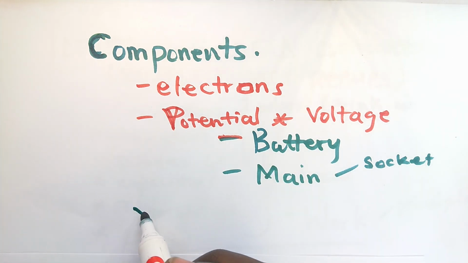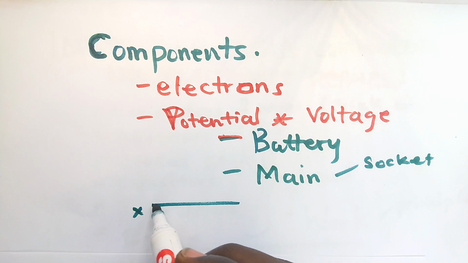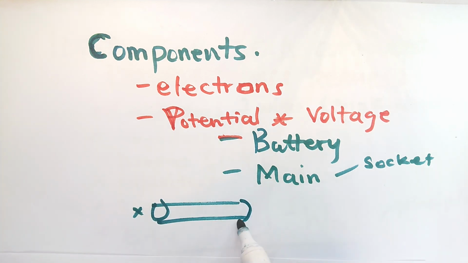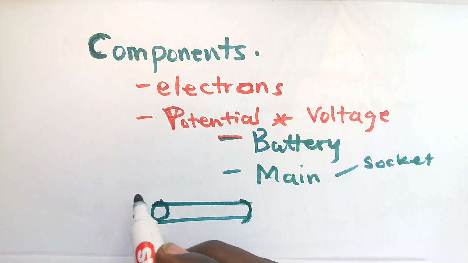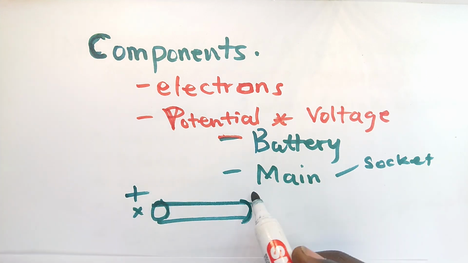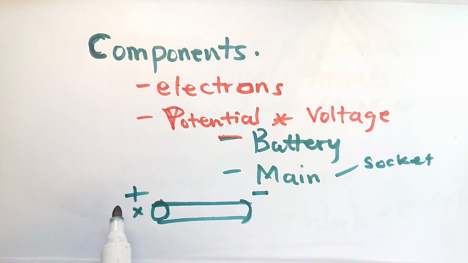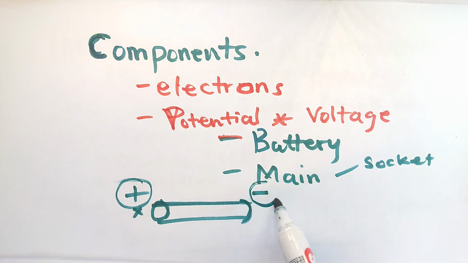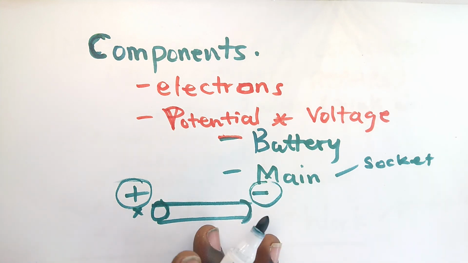And like we said earlier, if we had a wire, you notice that this wire is made up of atoms which have actually electrons. So whenever you put a potential difference, normally the place of higher potential difference is indicated with positive, and then the place of lower potential difference is indicated with negative. Therefore, we shall have electrons flow, and therefore work will be done.